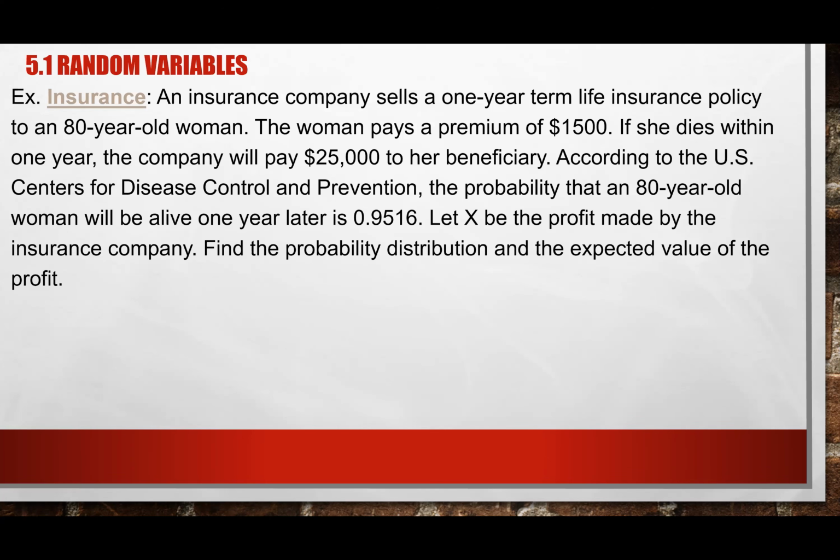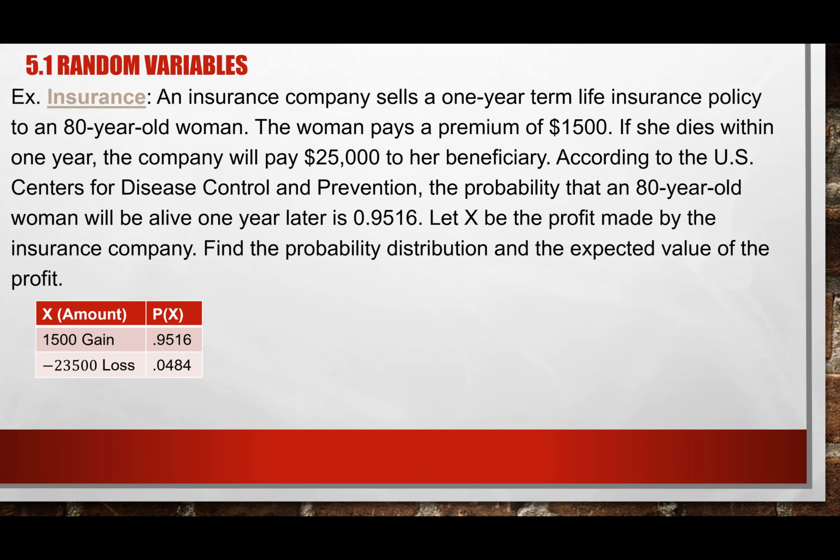So in terms of this, hopefully you guys see this item here. What does the company gain? Well, if the woman makes it to her 81st birthday, the company will gain 1,500. That's the gain. The company will take that as a profit. They will sell another policy from 81 to 82, but 80 to 81 is done. That 1 year's premium is gone. If that lady happened to die within her 1 year, then the company has to pay out 25,000.